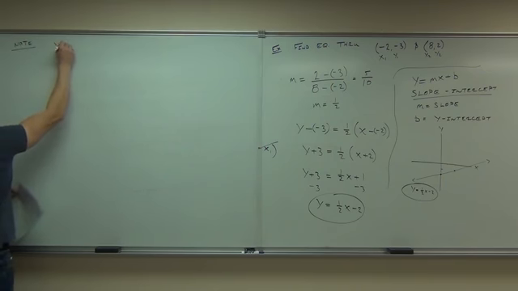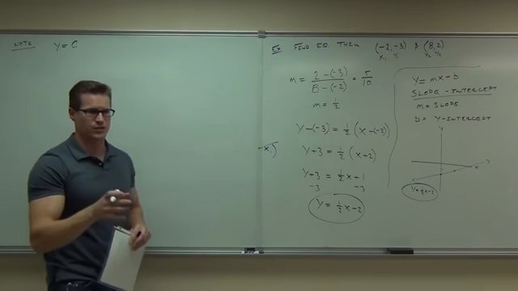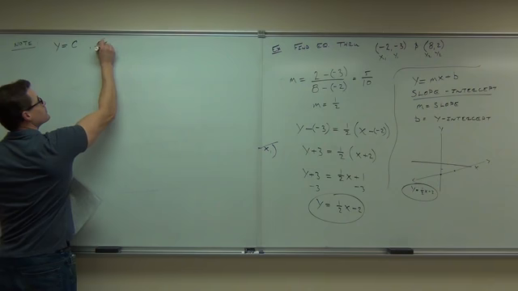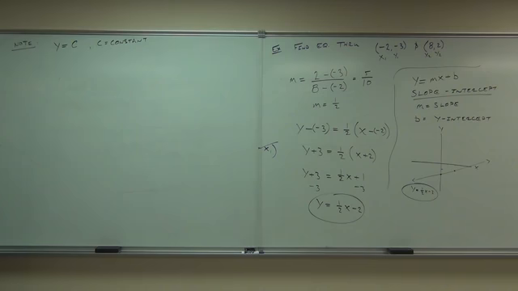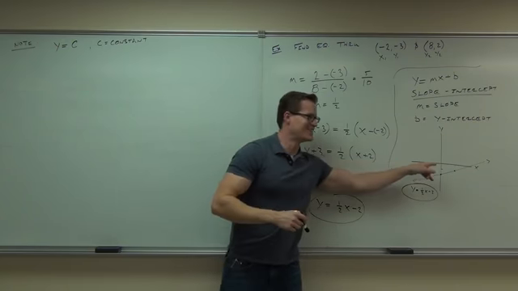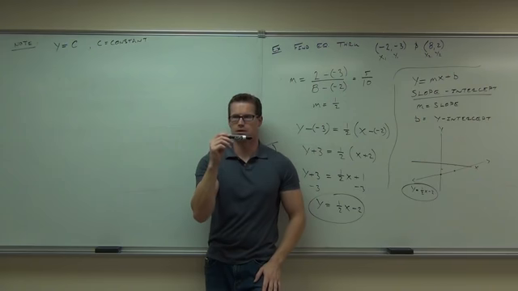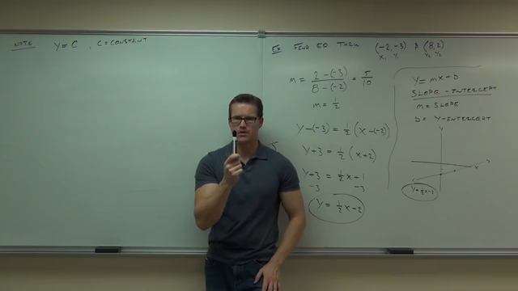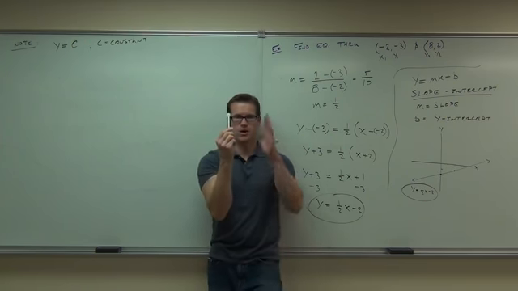If I told you that this was a line, y equals some number c, where c is a constant, what type of line is that? Well, they're all straight lines, right? That's a straight line. What I think you might mean is, is this a vertical line or a horizontal line? Horizontal line. You know the way you can tell? What variable do you have up there? That means it's going to cross the y-axis. Whatever variable you have says that's the intercept that you have. So there's no way to have this line crossing the x-axis.